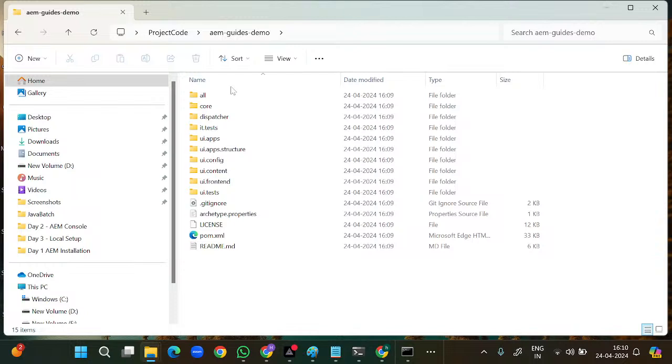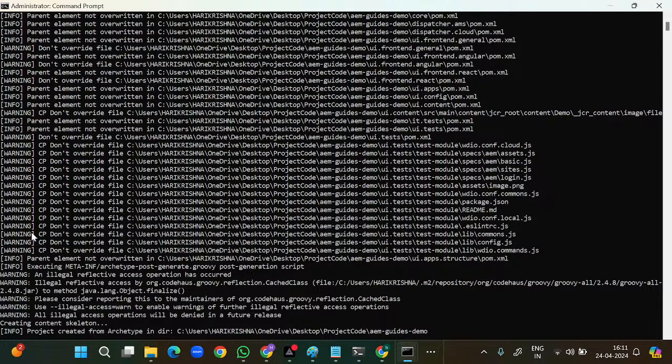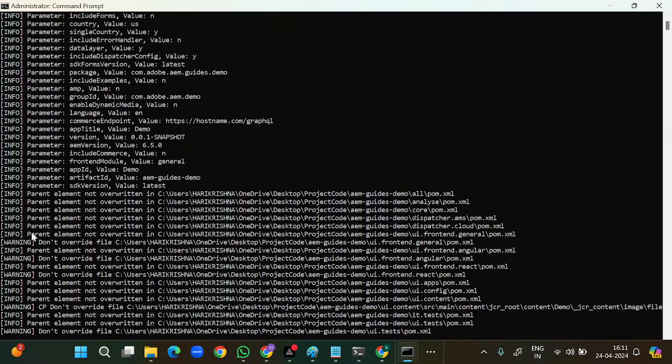You should get build success, only then can you assume the project was successfully created by Maven. Some computers might have issues. If any issues come, the project is not created successfully. We need to delete the project and create it again. You have the manual, so do the same process I explained until now.